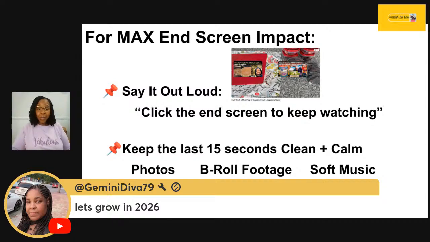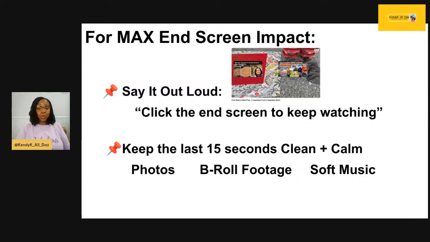Friends, another pro tip to maximize the impact of your end screens as you begin to add these elements to your long format videos and to your live streams, both those that you've done already in the past and those that you're now going to begin to create with intentionality to make space for your end screens on your content.